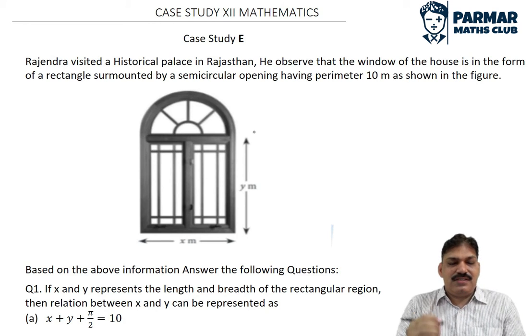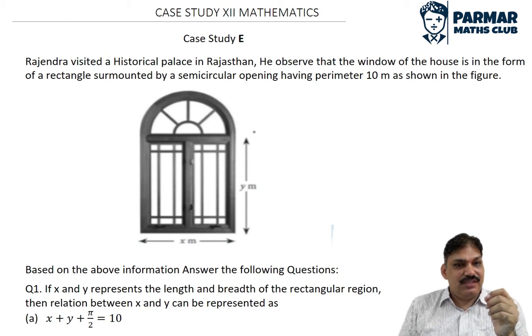Well, in the series of case studies, we have taken one more case study based on application of derivatives. In most of the case studies you have seen that the picture given in the question is generally just a representative, symbolical. Generally no data is given in the question, but here you can see that some data is given in the picture. So that makes it important.